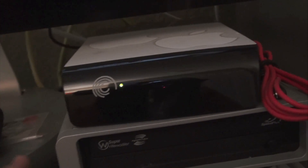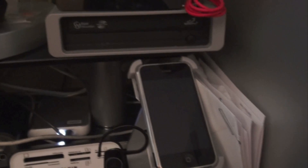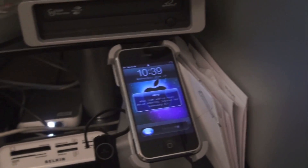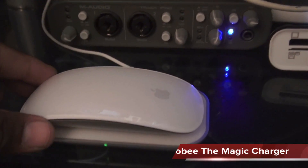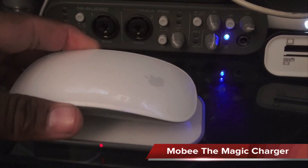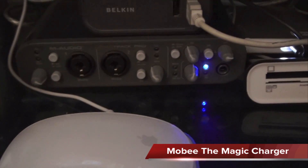A couple of extra drives here and another mouse. This is my Time Machine backup drive right here. There's another iPhone, and this is my PlayStation 3 Bluetooth controller. There's a drive there, this is a MiBo. My Magic Mouse charger — you can see that works, charging my mouse. This is my M-Audio USB connection.